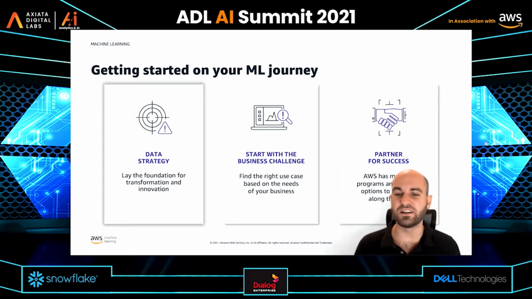So think about, what kind of business challenge do I have? What kind of outcome do I want to drive? And based on that, you can then start building out a machine learning model. And the other thing that I would say is, we've got great services, we've got great frameworks, and I'm going to talk about that in just a bit. But also look into, are there maybe partners that could potentially help you with training or with other programs, or with enabling you on machine learning or building the machine learning models for you. So there are many different ways to help you along the way.